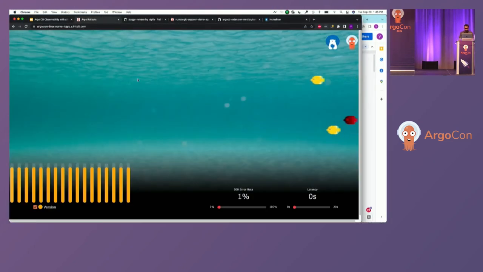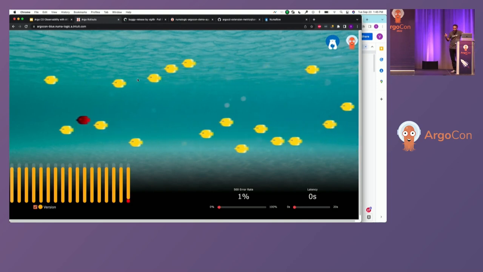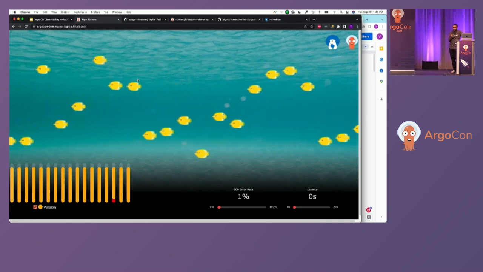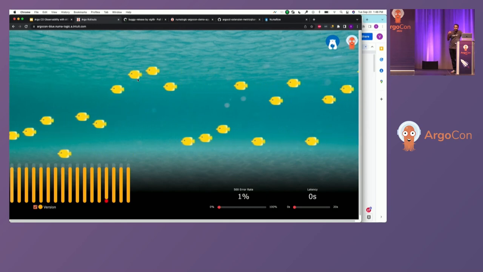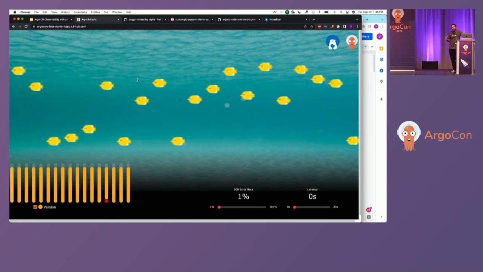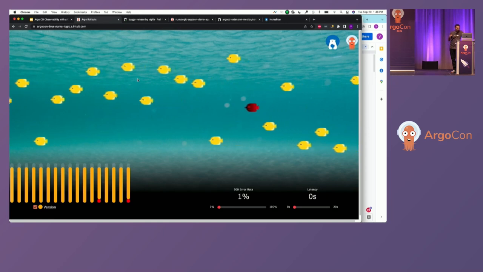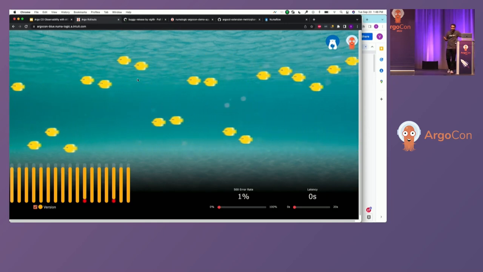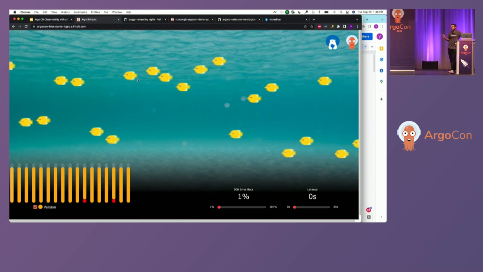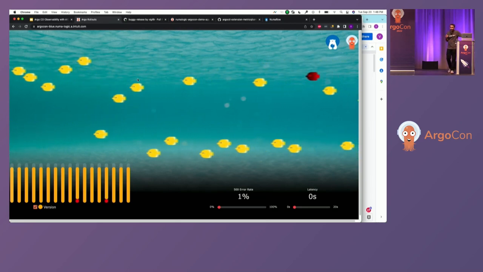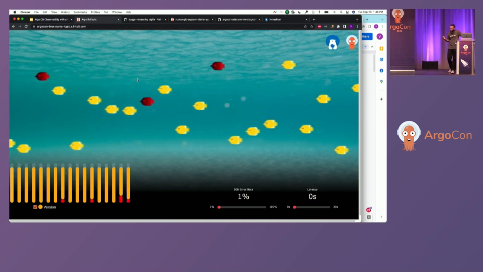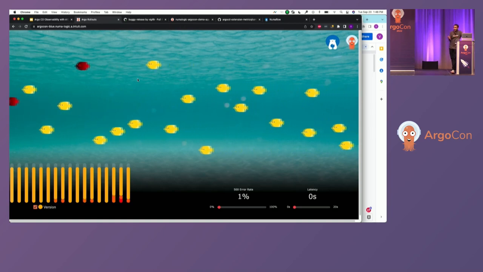Before the demo, let me introduce a small demo app. What you see is that there are some yellow fishes moving across the screen. These fishes represent a request this browser is generating every second. So you can imagine it's around 1 to 5 requests per second. And the angry red fish represents an error. It's coming from the backend. The change I'm going to make is a change to the backend, not to the front end. And we'll see the experience which the customer sees because of the change and how we can detect the problem looking at the Argo CD observability.